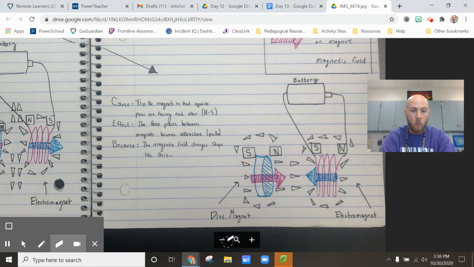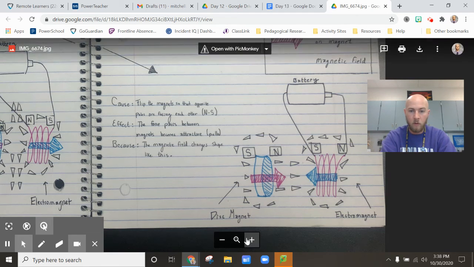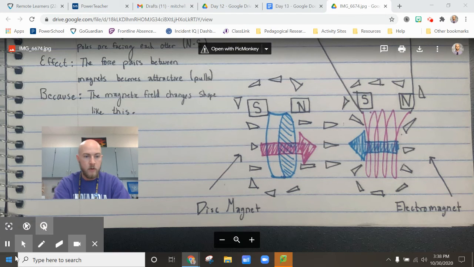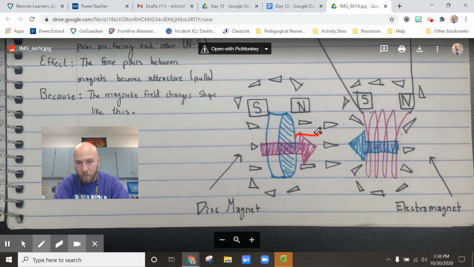Well, again, when we look at the magnetic field lines, what are they doing? And we saw this in our interactive yesterday as well. But notice that the magnetic field lines from the north pole of our permanent magnet are now going from this north pole to which south pole? And that would be the south pole of our electromagnet. So notice our magnetic field lines are moving over here to this other south pole. And not all of them, right? Some of them are curving to go to the other side.